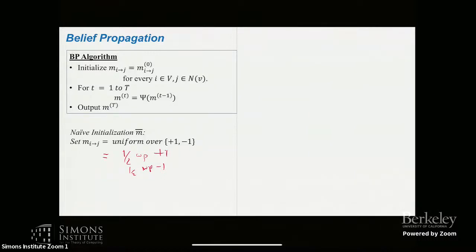Okay, let's see what happens when you do this. Three things can happen. Firstly, you start with this naive initialization and either you get stuck there, or you don't get stuck there, meaning BP in one iteration does something and goes somewhere else. This means that your original point is not a fixed point. It's a good case, like you don't get stuck in your first step. So that's good, and in fact, you can prove that you can get non-trivial recovery here.